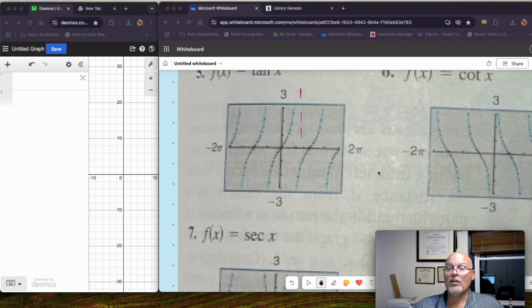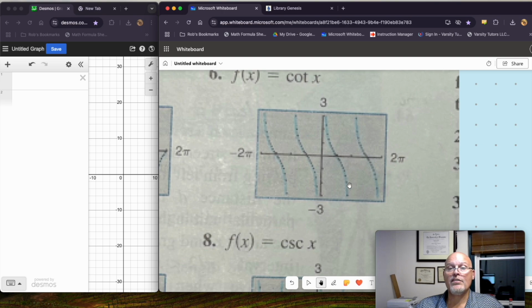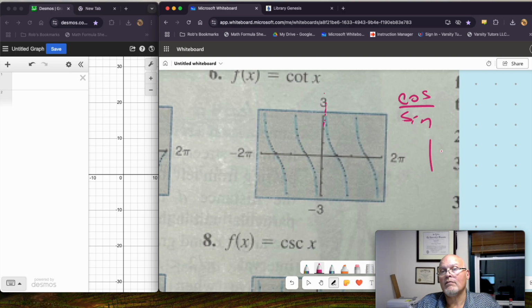and then goes to positive infinity. Moving to cotangent, we see that cotangent is similar, but it is cosine over sine. And so its asymptotes are where sine is 0. Sine is 0, if I remember my unit circle, at 0 and at pi. That's when sine gets very small as you get close, and I get a vertical asymptote there, and then a vertical asymptote at pi. And it crosses 0 at pi over 2, because that's when cosine is 0, and 0 over 1 right there is going to be 0.